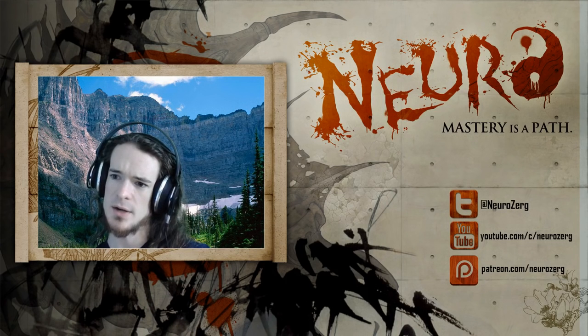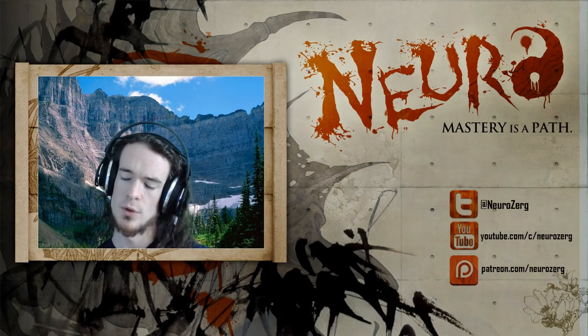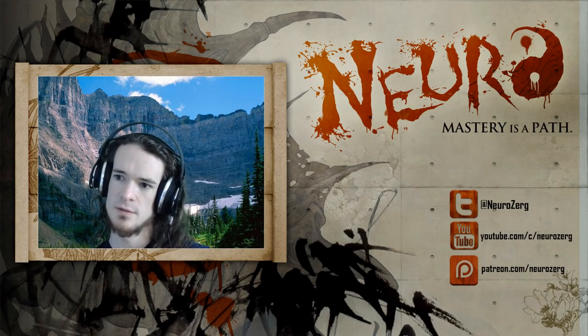In a standard macro opening, what are the supply timings for Overlords? 13, 19, 31, 40, 45, 49.